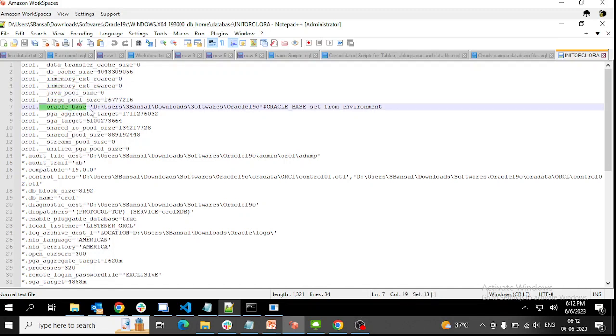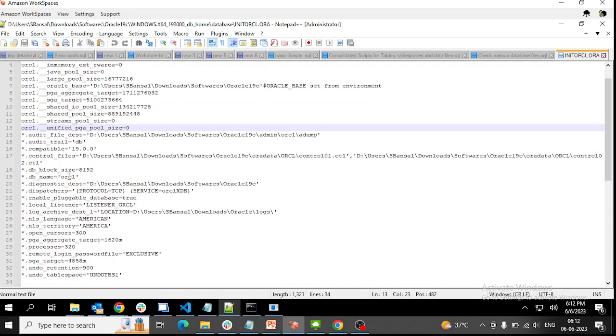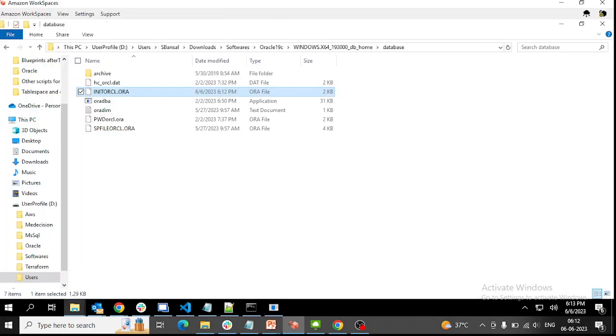It will show you the Oracle base, also the shared pool size. db name is orcl. So our pfile name is init, then orcl, which is our SID name, and then .ora.